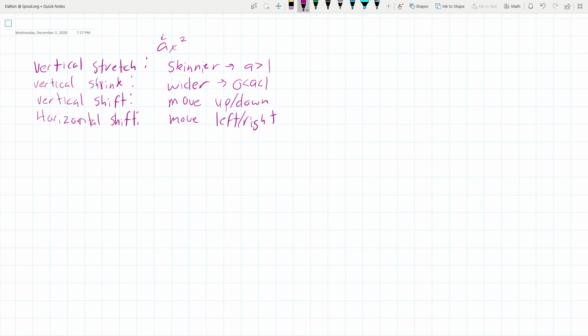And there's a couple other characteristics that we need to know about. If I have a graph over here, and I have a parabola like this, what we want to do is read left to right, like you're reading a book or some text. And what we're looking at is how the parabola is behaving.